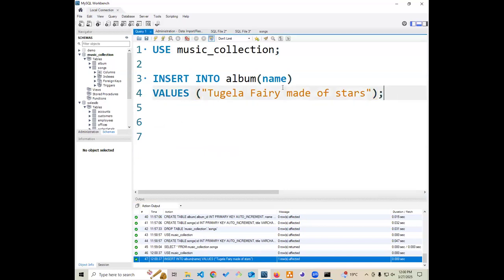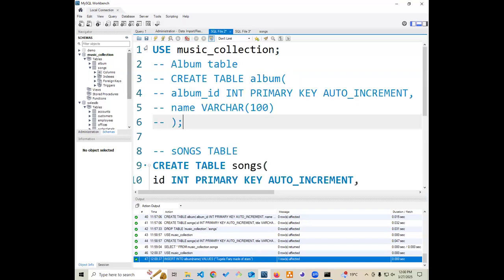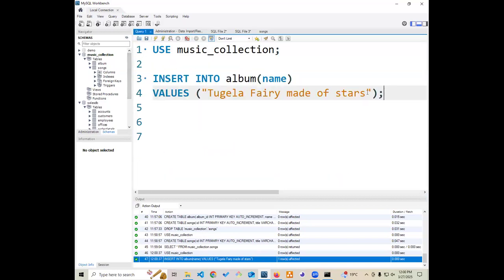Now let's add songs that we can add in this album. So if I refresh, okay, I can remove this.